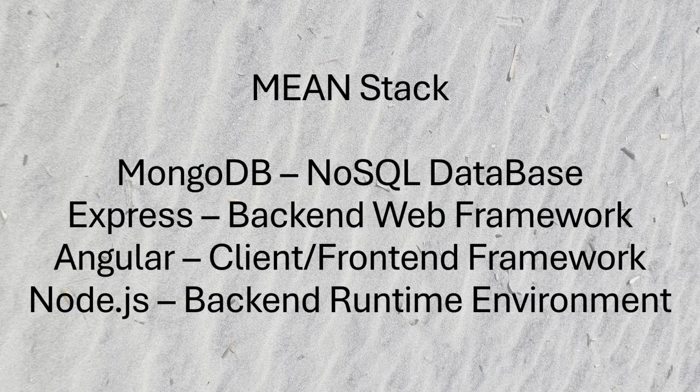Now that I've completed the code review portion, I'll move on to the enhancement plan section. Here, I'll explain how I plan to evolve the warehouse inventory application into a more modern full-stack web application. The first major enhancement is migrating the existing Android-based project to a MEAN stack architecture, that's MongoDB, Express, Angular, and Node.js.